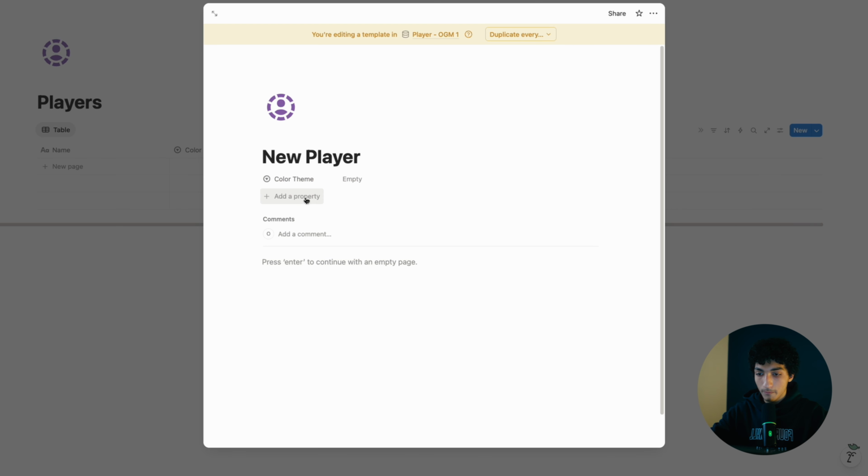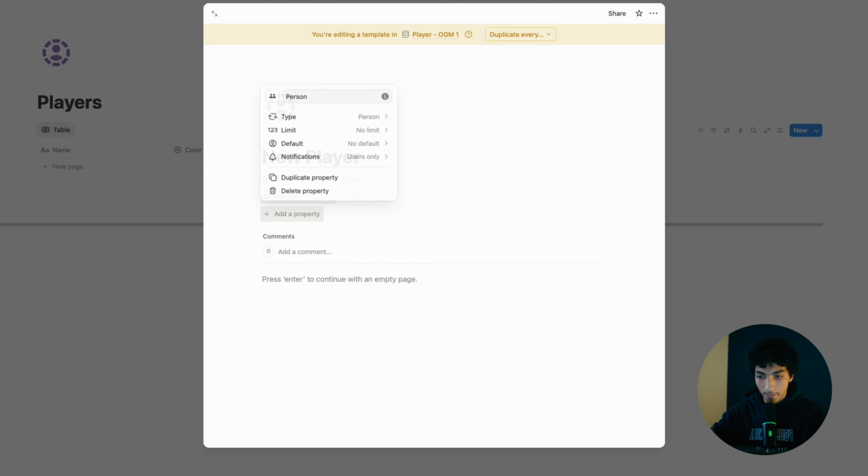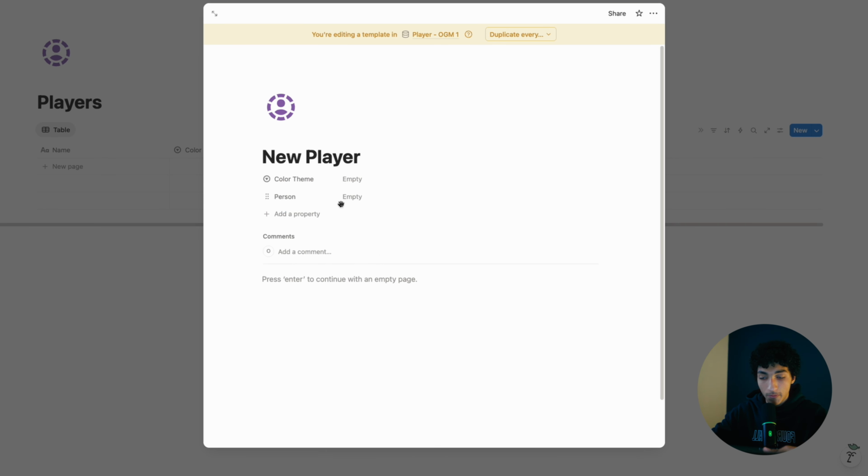The next property we will add is the person property. Now let me tell you why we're going to add it. In order to hide each player's personal pages like quests and habits from other players, we need to only invite them to those pages, but we also need the business plan because Notion's new permissions require the business plan.